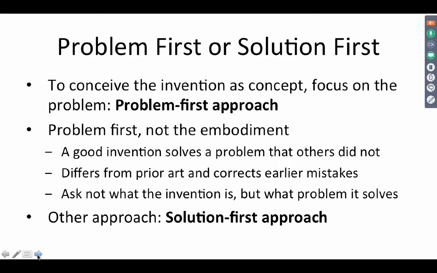Now, in this approach, you don't ask what the invention is, by which we mean the physical embodiment. You go ahead and ask what problem it solves. This is what we call the problem first approach, the focus on the problem. The other approach is that you first look at the solution itself. Now, I'll just explain what the solution first approach is.